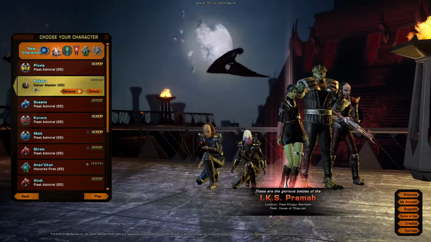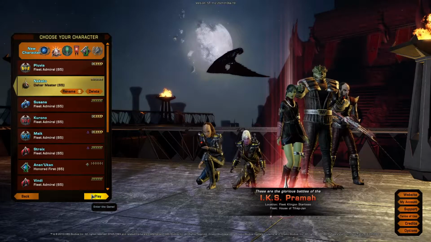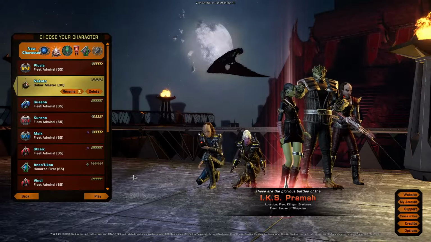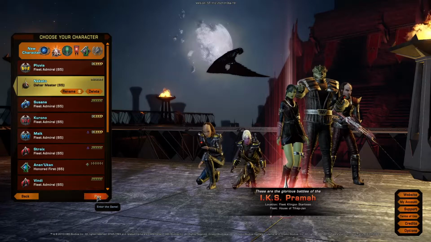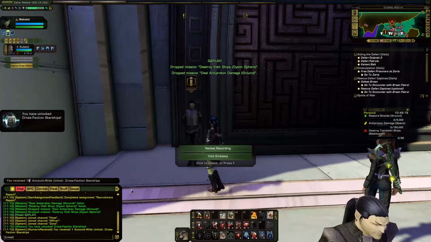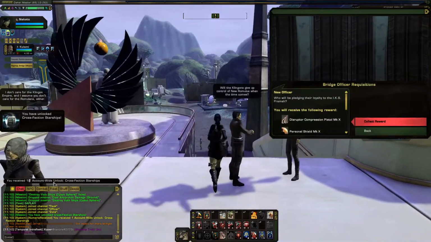Here's my original character, one of my original Klingons, and this one is a Klingon-line Romulan, as you can see. So, what happens if you log in for the first time on the level 65 Klingon? And you can see on the side, you've unlocked cross-faction starships.